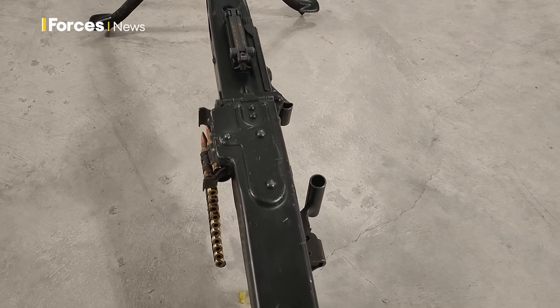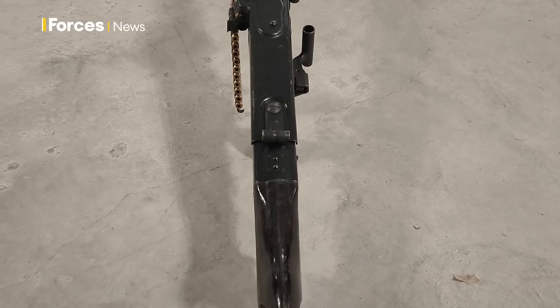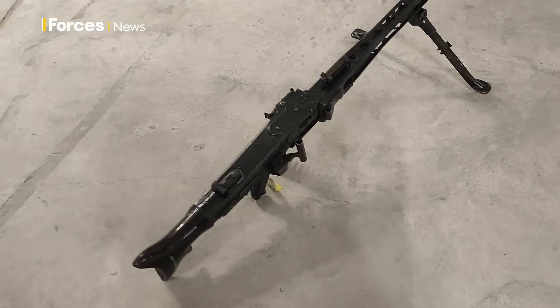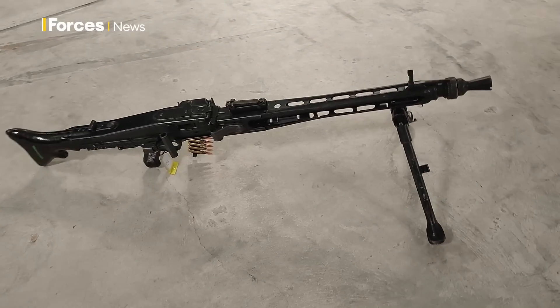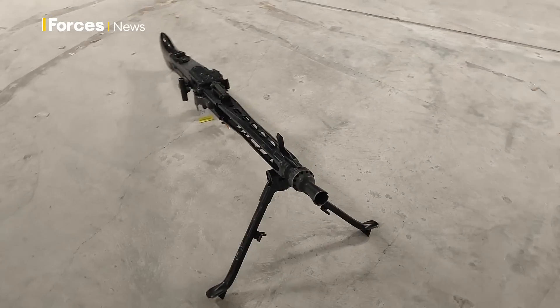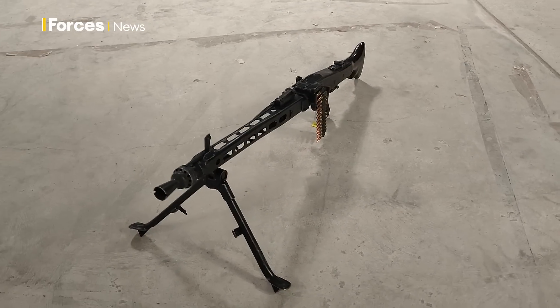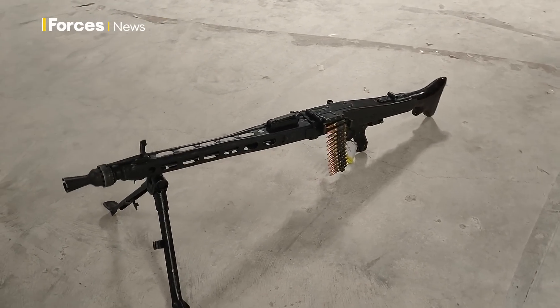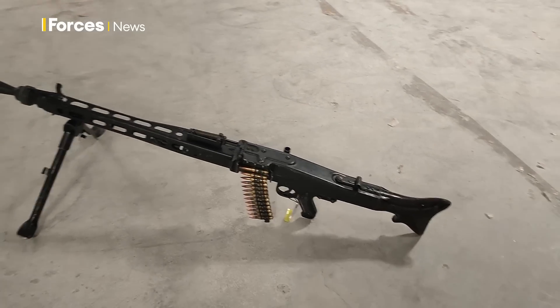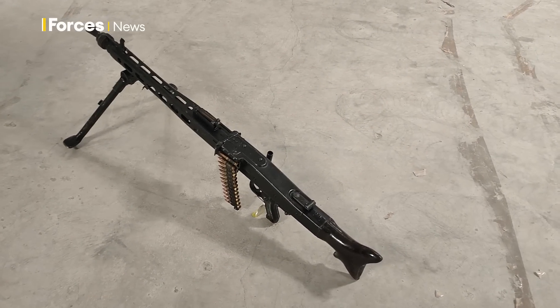The MG42 as a family, it's well up there. With post-war developments and service, I would have to put the FN MAG — our GPMG, if you like — well up there, and the PKM well up there as well. I won't necessarily come down on which is best because it does depend on context. And then I might put the MG42/MG1/MG2/MG3 the next one down, perhaps. But I am open to persuasion.